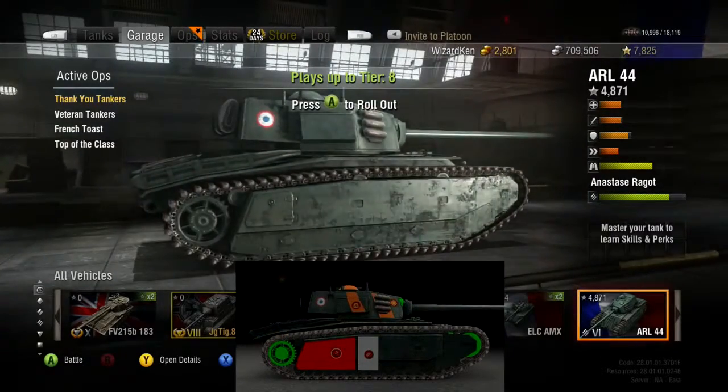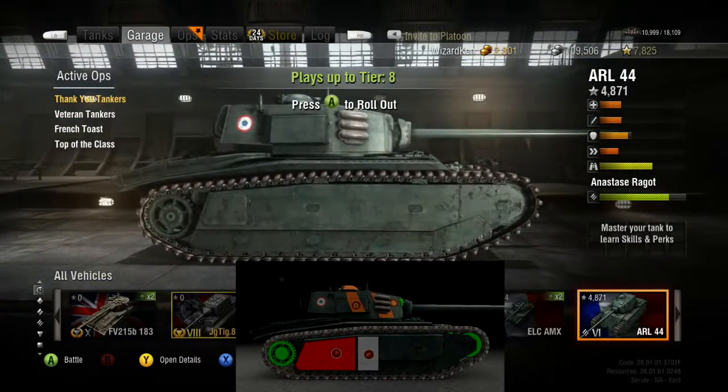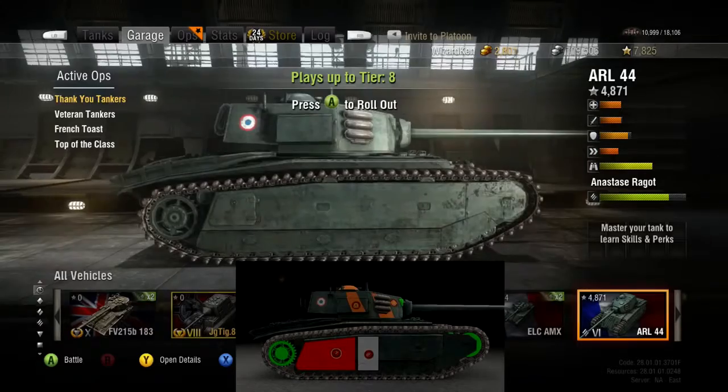Of course, the back of the track and the front of the track is a nice spot to hit if you want to damage this tank. Anywhere you hit on this track, you're going to track this thing. I mean, I've been tracked in this thing a lot. That is one of the downfalls of this tank. So getting your crew up on the repairs and having repair kits with you is very good.